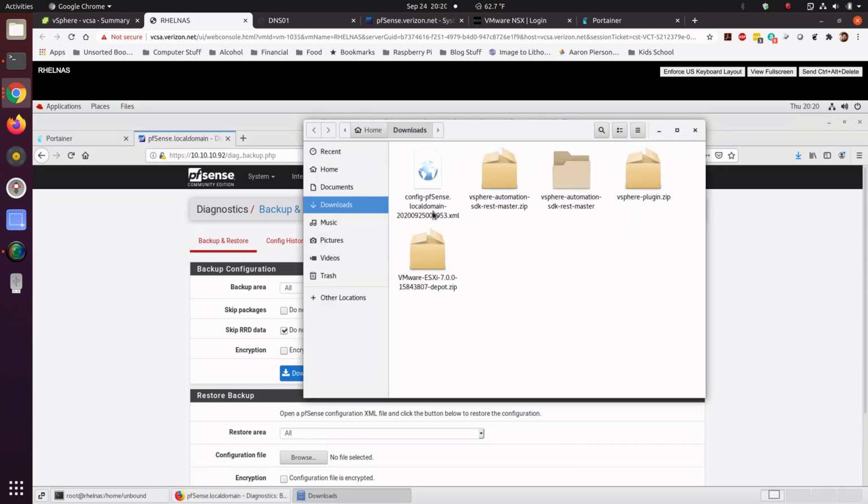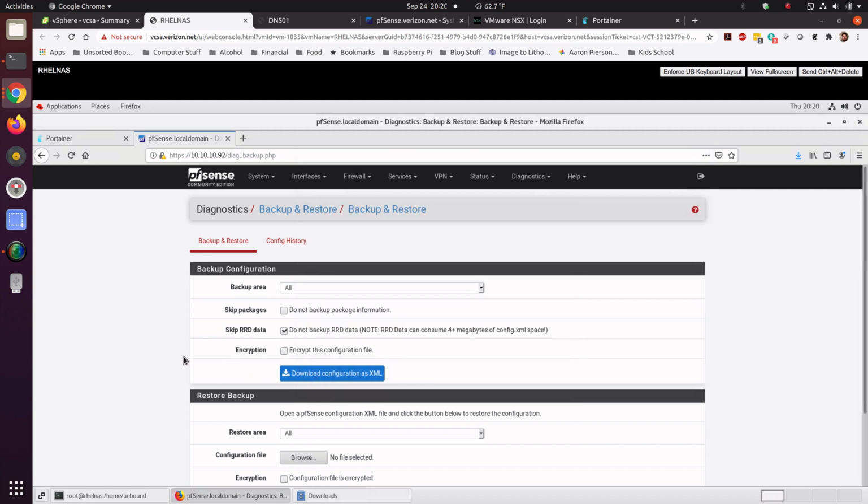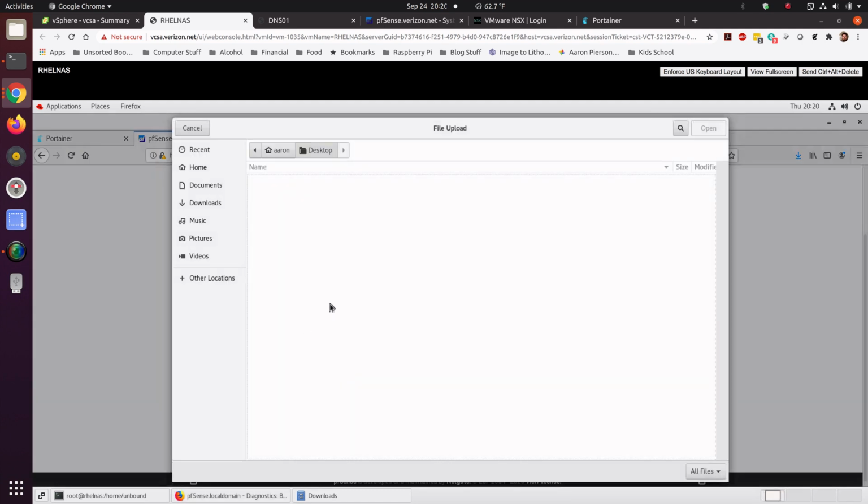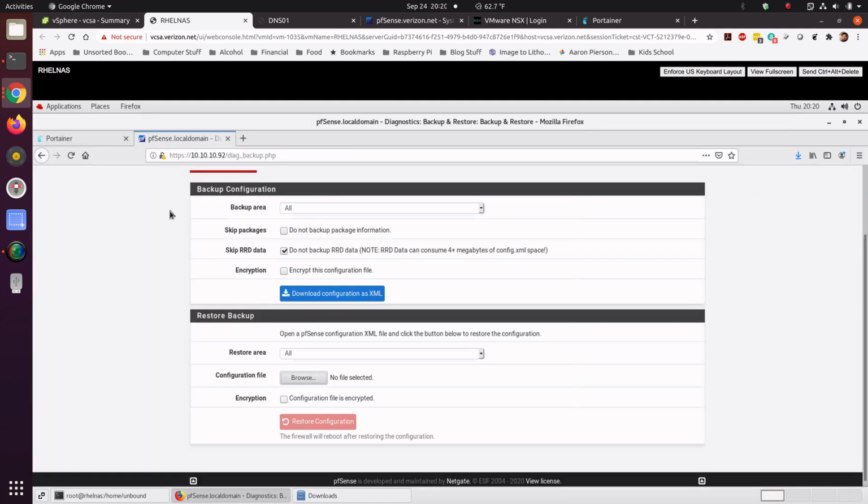There it is. If we needed to recover a new build, just make sure that you have everything configured the same: network interfaces, all that good stuff. Same amount of CPU, same amount of RAM, same amount of disk area, and then you can go ahead and restore all with that configuration file. All you would need to do is make it so that you can get to the management screen and you'll be able to perform a configuration.